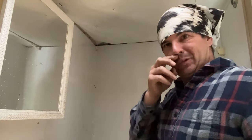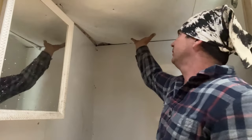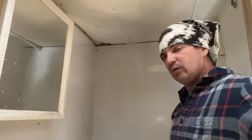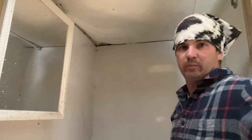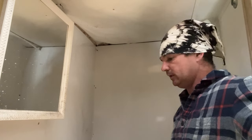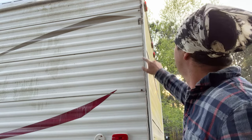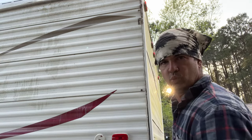I gotta address this situation - I gotta put something up there but there's nothing to really screw to. This is the outside corner of the bathroom and you see how it's separating all the way down through here. I have went in right here and right back here and put screws into that new piece of wood that I put in there. I've got it solid now on this backside. The reason it's in and out is the board behind there is rotten - the little thin stuff.